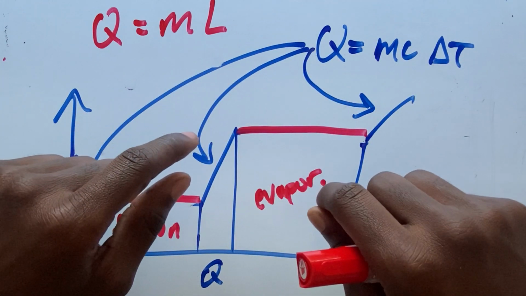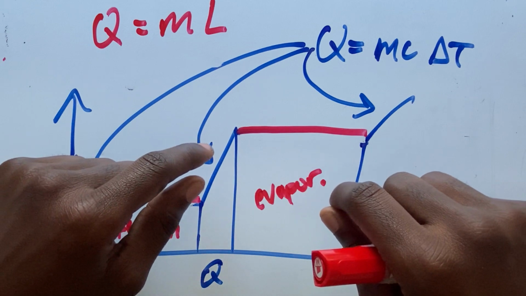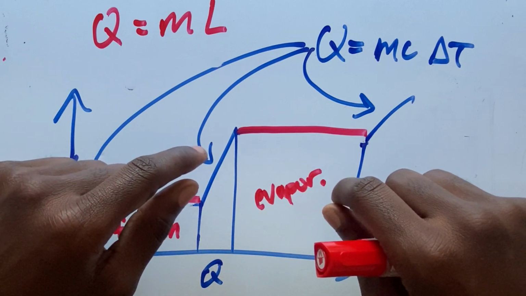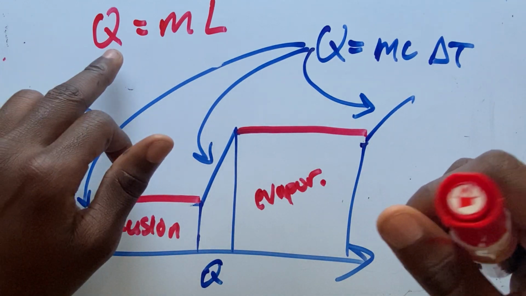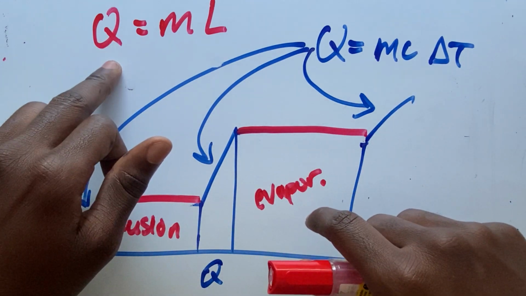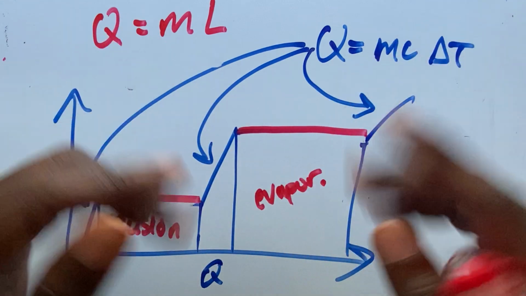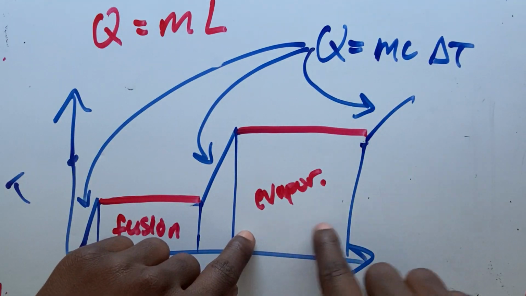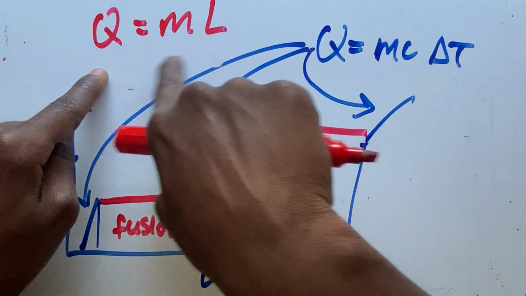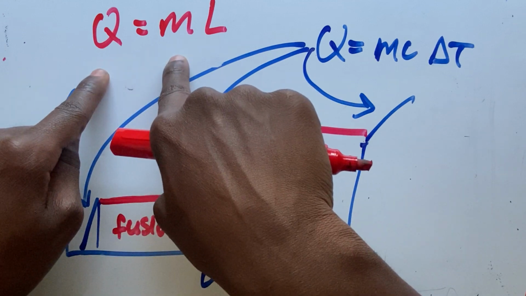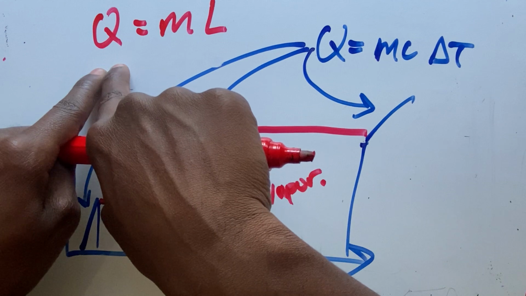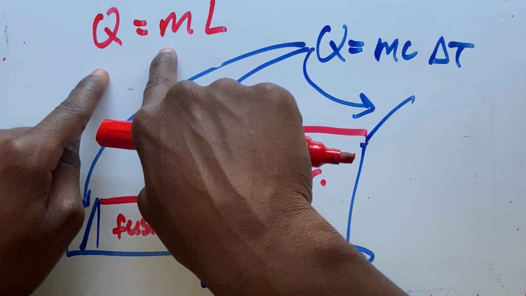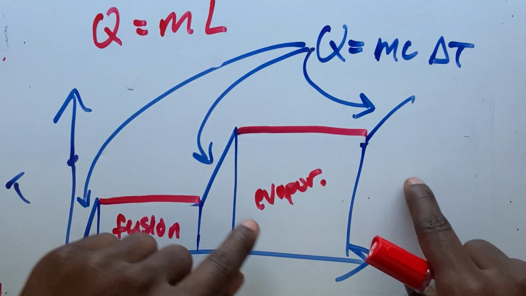But if we want to boil water, and we want to know how much heat we need to completely boil some water, well, that's basically a phase change, right? So we use this Q, where this gives us the amount of heat needed to boil a certain mass of water completely into a gas.